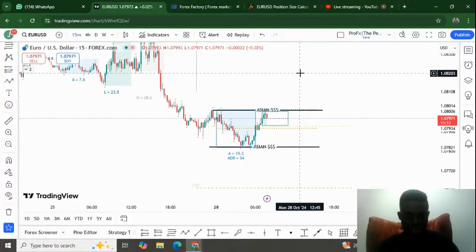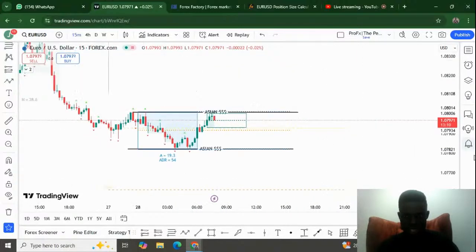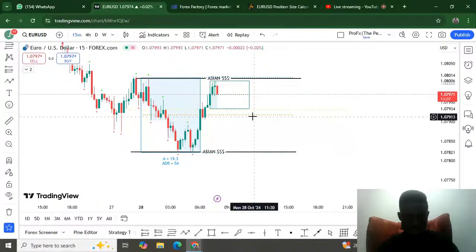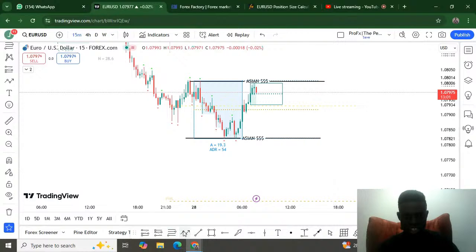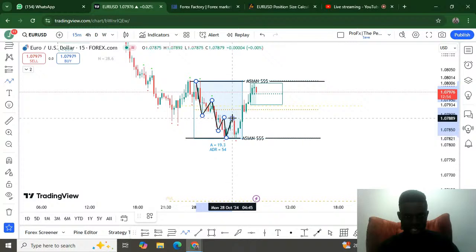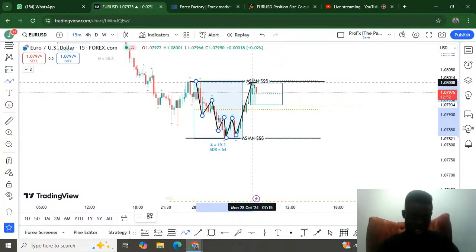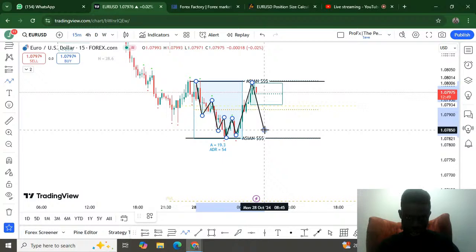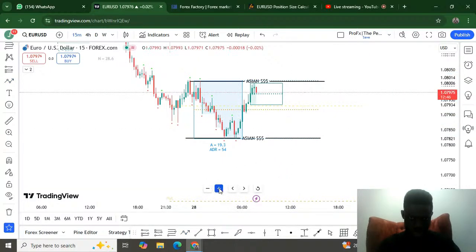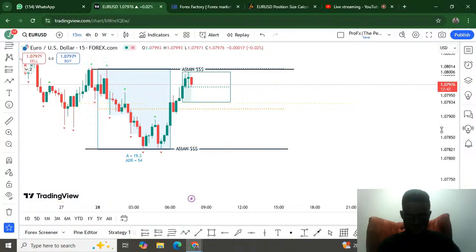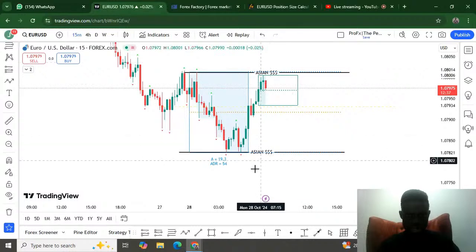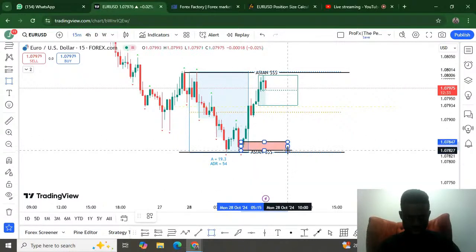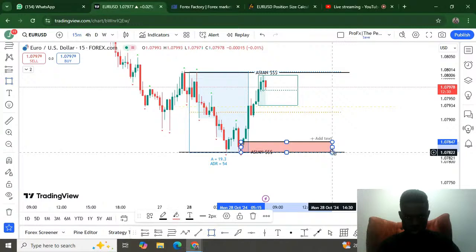So my bias for EURUSD today is a retracement back into these demand zones for a buy because this is a trending Asian range. Okay, this is a trending Asian range, and we have gotten a change of trend inside the Asian range. What do I expect? A retracement into demand and buy. That is what I'm expecting. It's so clear now, right? A trending Asian range, retracement into demand and buy. That is my expectation for Euro USD today.